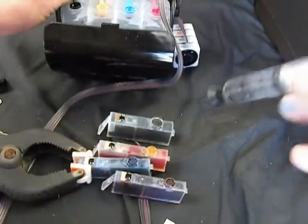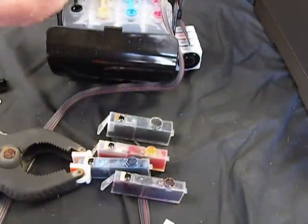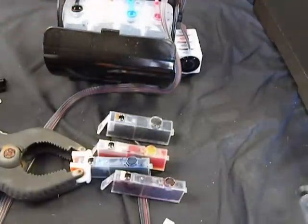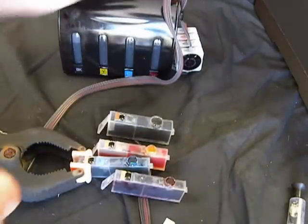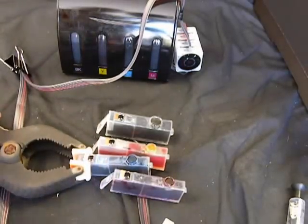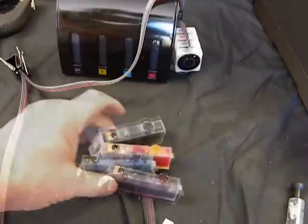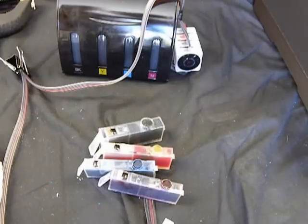Okay, reach over, put the black plug back in. There we go. Now, go back, take the paper clip, fold the hose, and now, when you go to pick up the cartridges, they're not going to leak all over. That's how you prime your system.